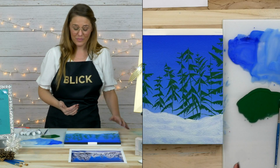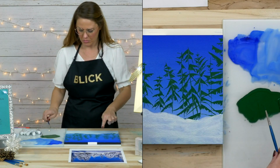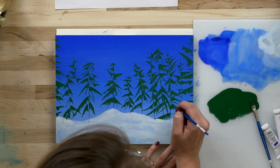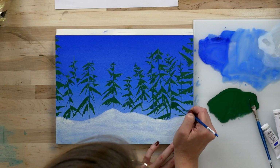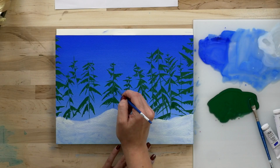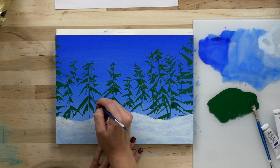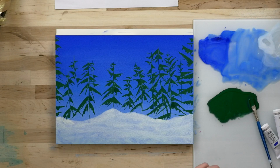The coverage is great. So at this point, I might have a couple little that I maybe left out, and then we're gonna get started painting snow on these branches. And I'm really excited for that. So because this layer is dry, it's ideal for going back in and working over top of it, okay? So just keep that in mind when you're ready to move on to your white, that you want that layer underneath to be dry, okay? Or else it's gonna get muddy for you.